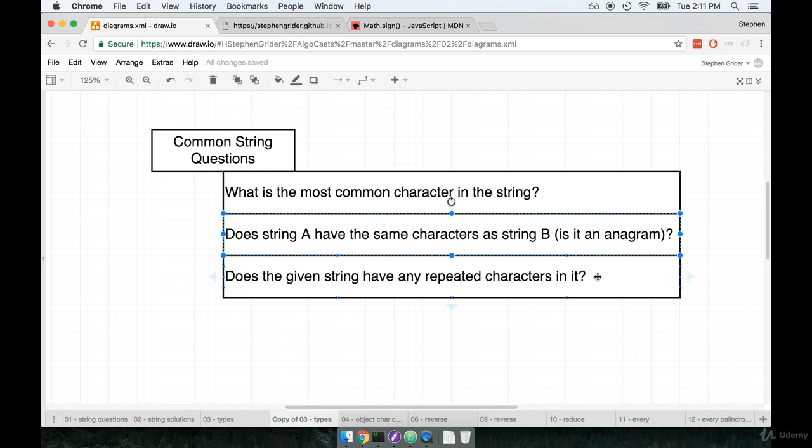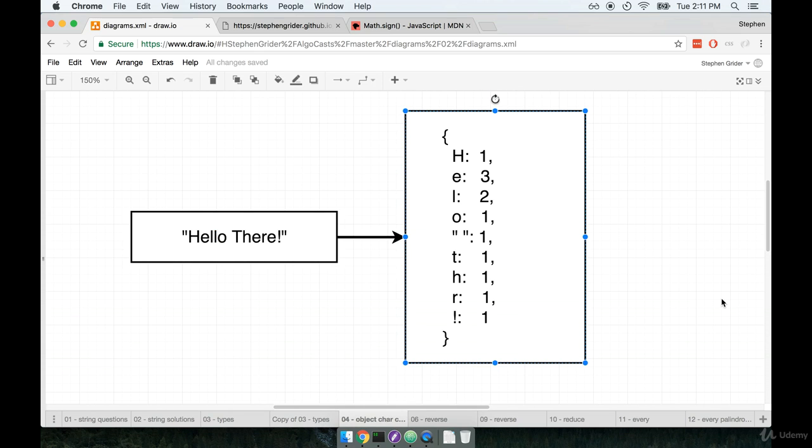If someone ever asks you, do string A and string B have the same characters at the same frequency? Well, we could build up an object that looks like this for both string A and string B, and then compare the two.